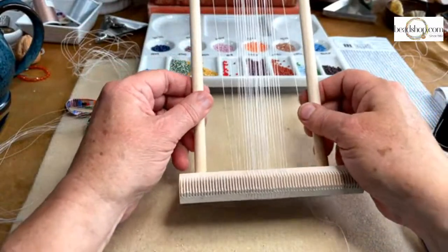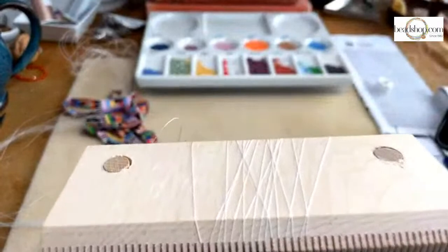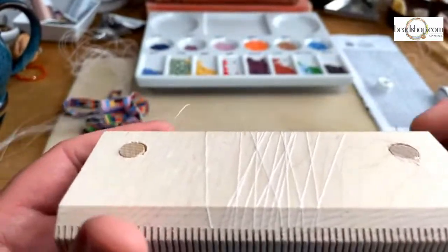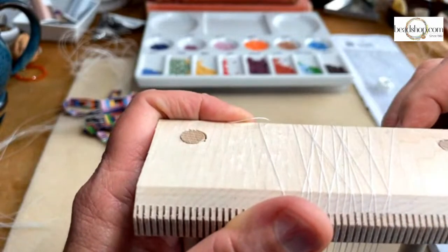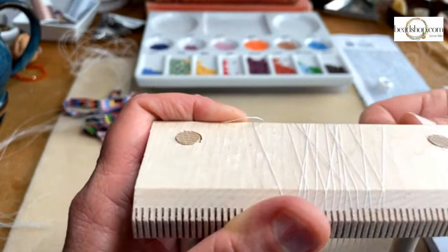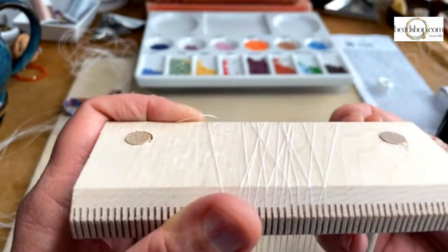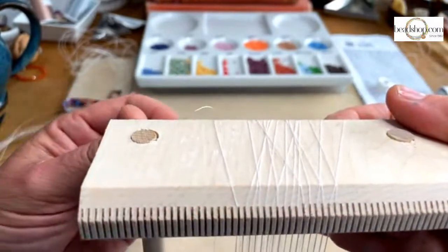So I'm just going to take this loom, move it down into my lap. I'm kind of holding it between my knees. I was wondering how I was going to manage this, but I think I got it. I'm going to loosen the eyes. A little more to the left, if you could. A little, just, there we go. Perfect. Thank you. I'm going to loosen the eyes underneath again.